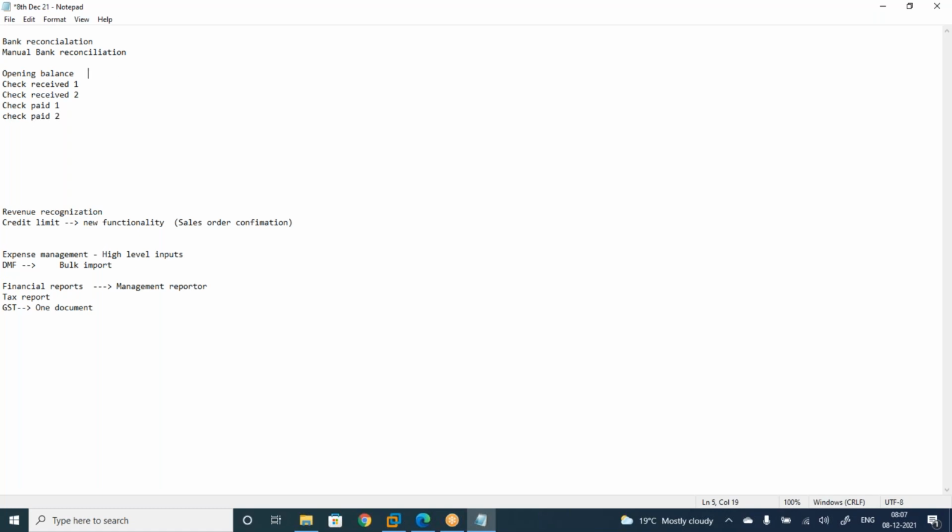Opening balance, suppose 10,000. Check received 5,000. Check received another 3,000. And check paid 15,000.